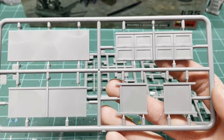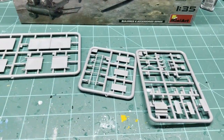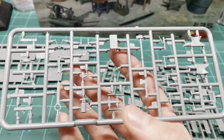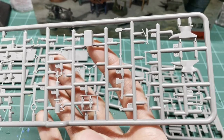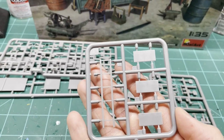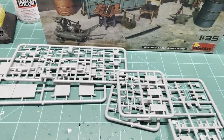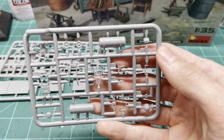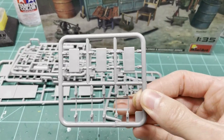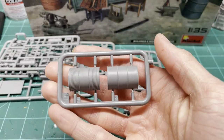Here's the tool bench. Drawers don't open. Here is another one, and I'm holding these upside down. Some more tools. Here's the other half of that shelf. There's two of these. There's also decals in here. There's a third one. There's two shelving units you can make, and this here's the one barrel.